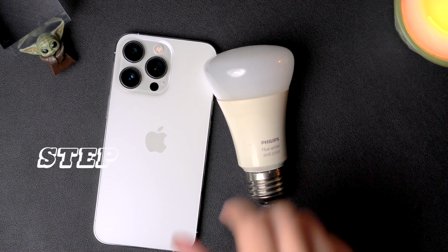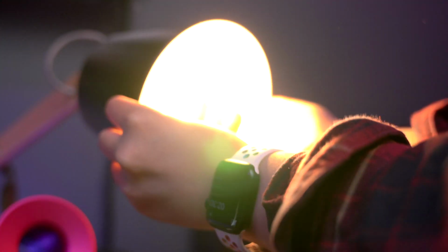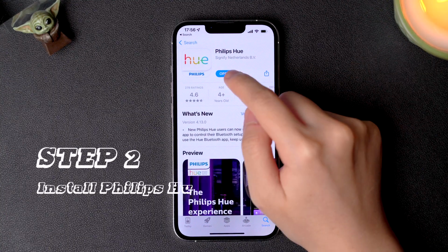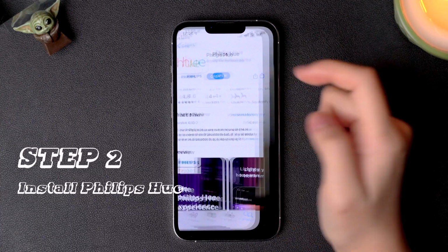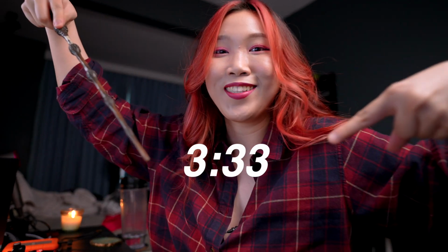First thing we gotta do is to set the lights up. Step 2 is to install the Philips Hue app so that we can connect it to the light bulbs. I'll be going through the basic setup for the Philips Hue app, but for those of you who already know this, you can just skip to this timestamp.